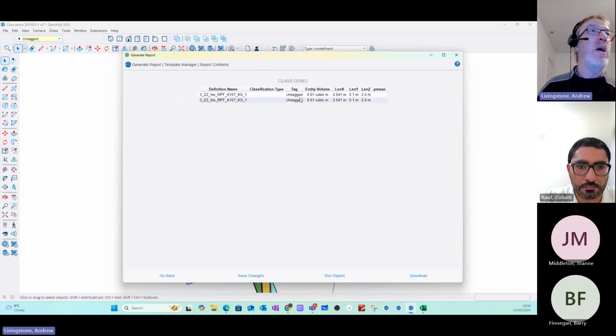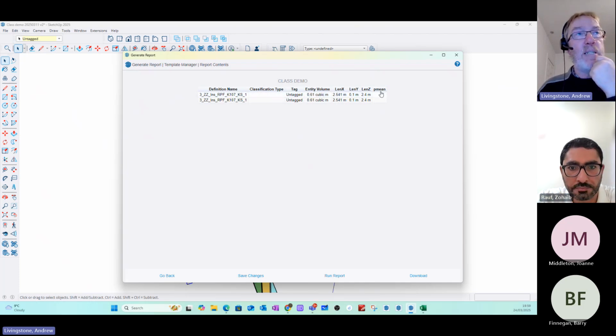I just press run and it generates a report. There's nothing in the IFC tag classification because we never actually tagged it. I forgot to do it, and I never gave it a density either, so there's nothing there as well.